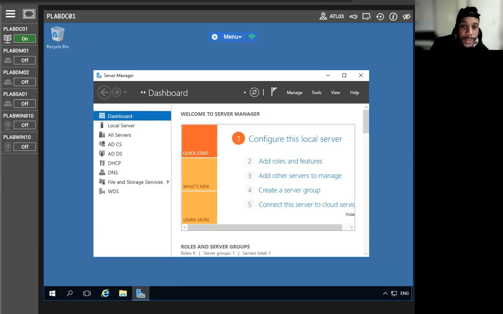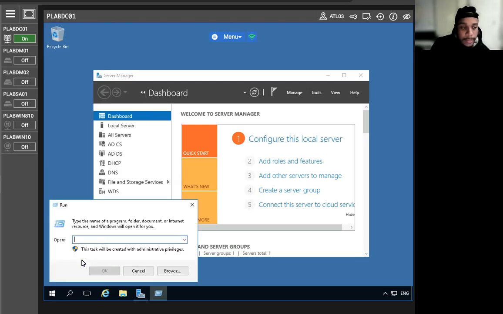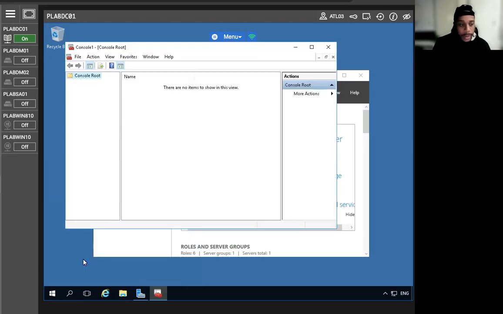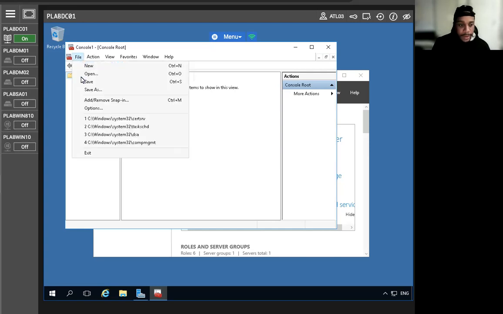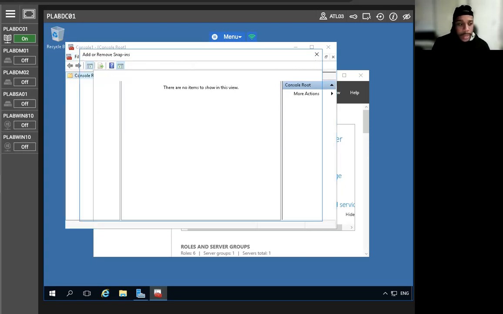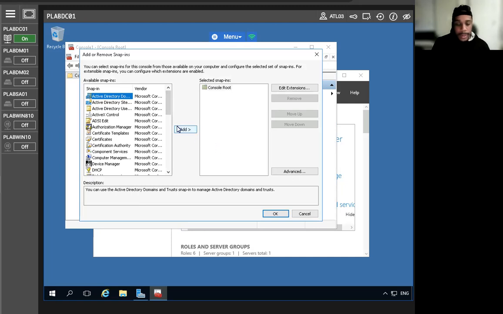All right, so now we're going to request a web certificate for the ADFS server. Let's see, so we're still on the correct server. So I'm going to run MMC. Now we're going to hit File, Add/Remove Snap-in. I'm going to click add for Active Directory domains. And let's see, the computer account.